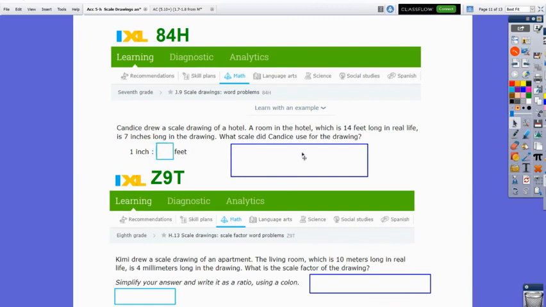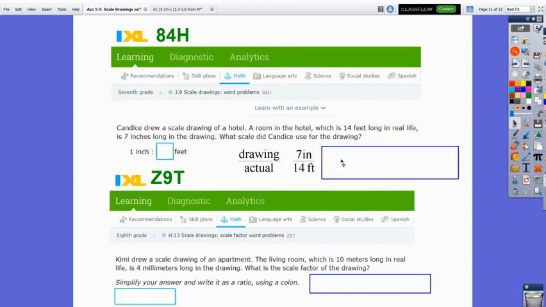Okay. Now, if you can't figure it out in your head, which is all you have to do for these IXL things, you can always write the proportion. 7 inches, drawing over actual, 7 inches over 14 feet equals 1 inch over X feet. And then if you think about that or write this out, then it's a little more obvious. You can just simplify this fraction to 1/2, meaning that X is 2, and your answer there is 2 feet. So the scale that she was using is 1 inch to 2 feet. If they asked you for the scale factor on this, it would be 1 to 24, 1 inch to 24 inches.